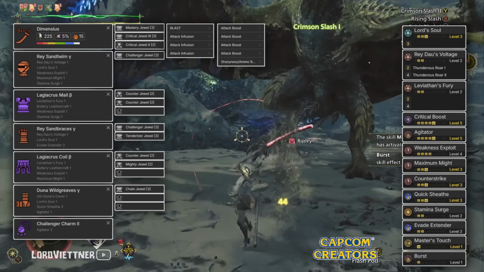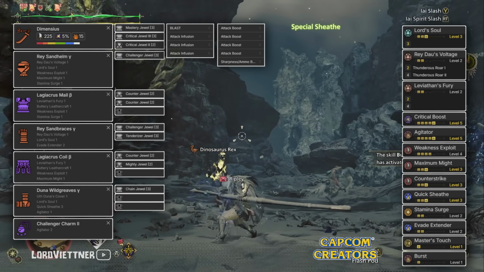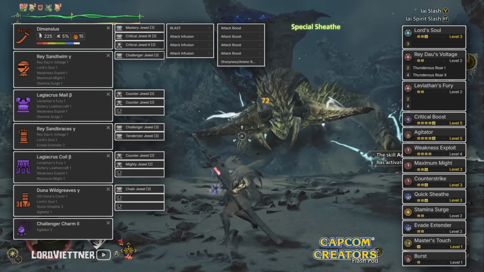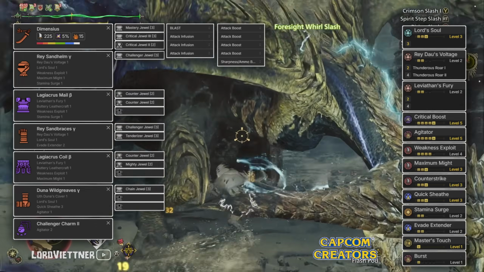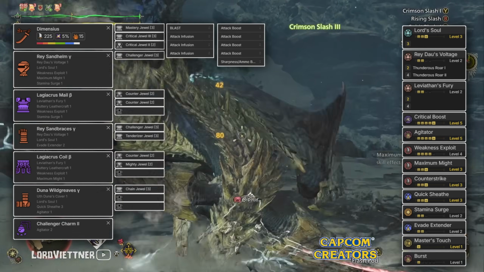With Crit Boost, Agitator at level 5, Wex at level 4, Maximum Might, Counter-Strike, and Quick Sheath all at level 3, 2 levels of Stamina Surge and Evade Extender, Master's Touch, and Burst, as well as the Lord's Soul bonus for plus 5% to our attack at a small detriment of minus 5% to our defense.